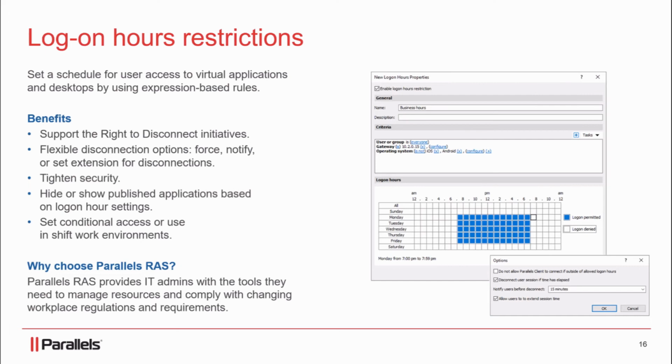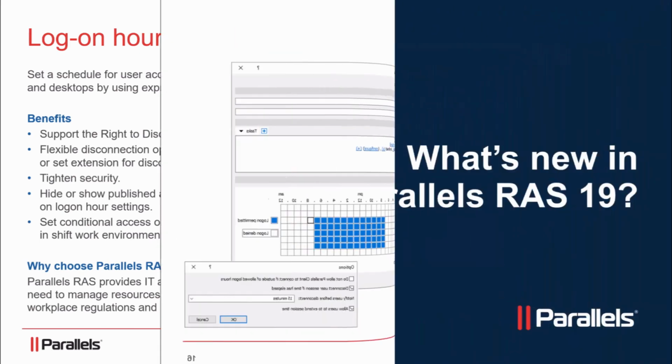One of the other things that you can do is if a user tries to access applications, you could hide the applications so they can't even see them when they pull up their application sets. And this uses the expression-based rules we talked about earlier to set these up so you can have any number of conditions that have to be qualified to allow or deny to go along with that.